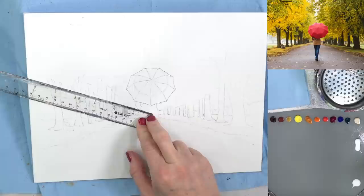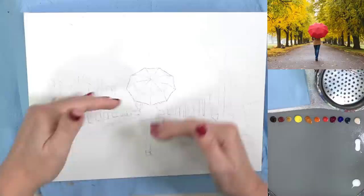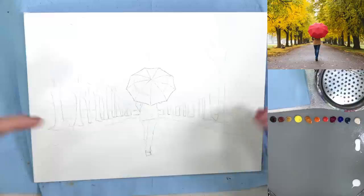So you can see how all of the trees and everything are going to line up with that. It really doesn't matter where you're starting from, but just pick a point and make sure that all of your lines are converging onto this point when you've got this one point perspective type of deal. So, all right, let's go ahead and get going here.